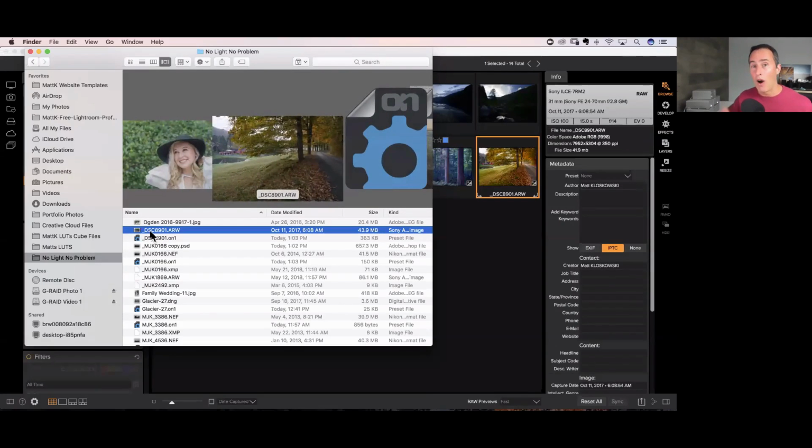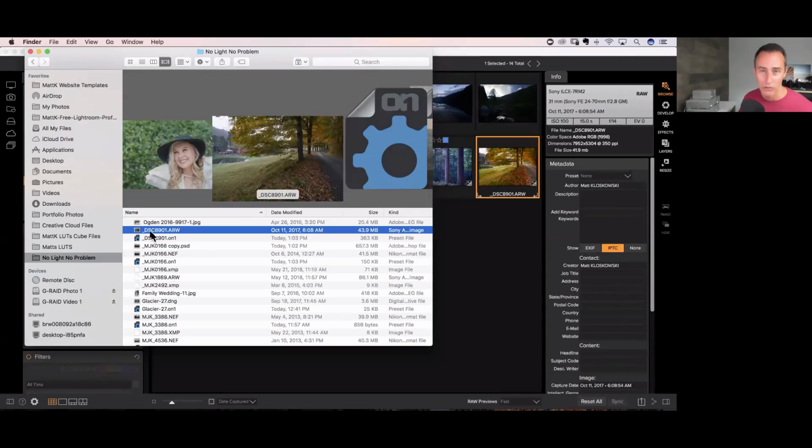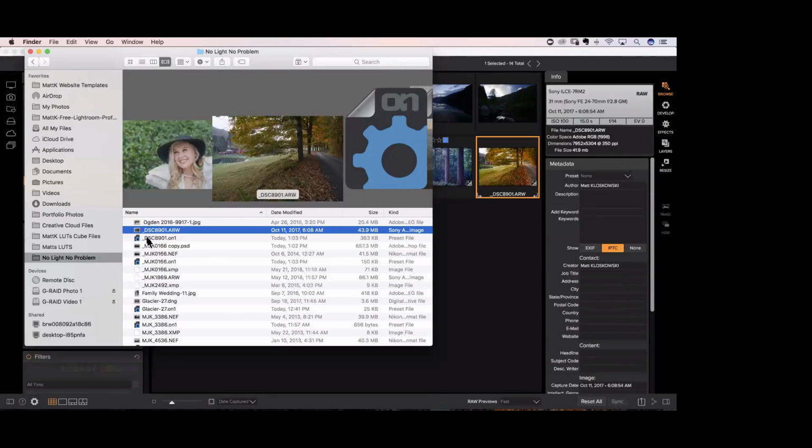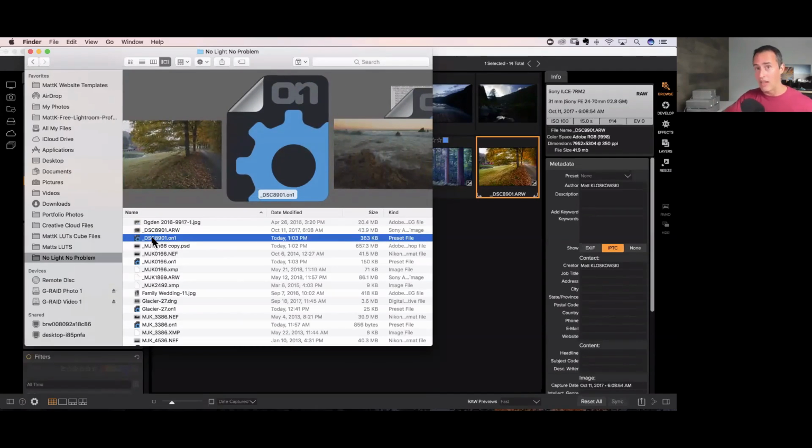But if you use multiple computers, by creating these sidecar files, think about the way ON1 works. We know ON1 is not a catalog. When I get a laptop and open up ON1 on that laptop, and I point it at my hard drive, it'll see those sidecar files and it'll render all my changes. That doesn't happen in most other asset managers. So that's one of the nice things about the way they did the sidecar files: you can have multiple people hitting the same drive, and every computer will be able to see the edits inside of there. That's why you would want to turn those sidecar files on.